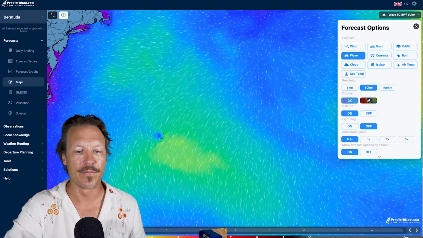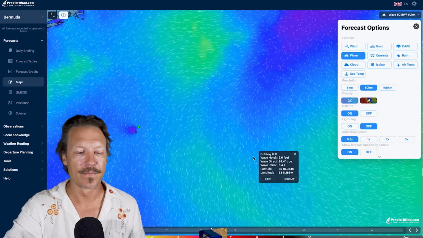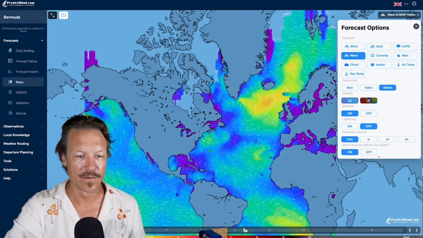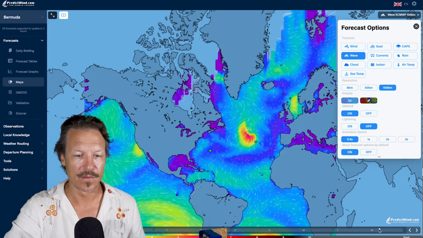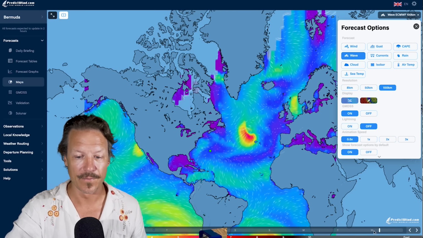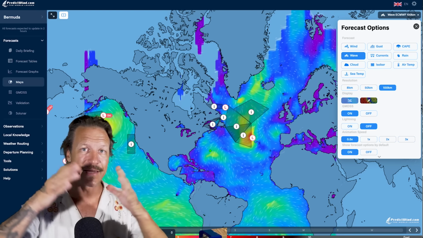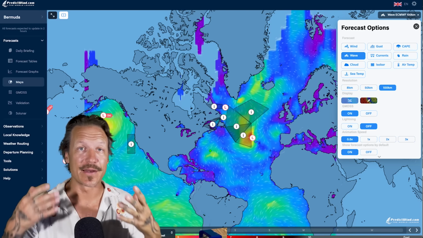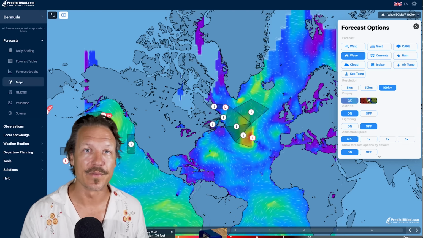right there, boom, that's where we get hit by these big waves. Yep. Let's zoom out just a bit so we can see it. Right there. Yeah. That's some bigger waves right there. At a certain point, you're not going to be able to trust this forecast 10, 11 days out. So you just have to make your best guess and kind of go with it and let the chips fall where they may at a certain point.